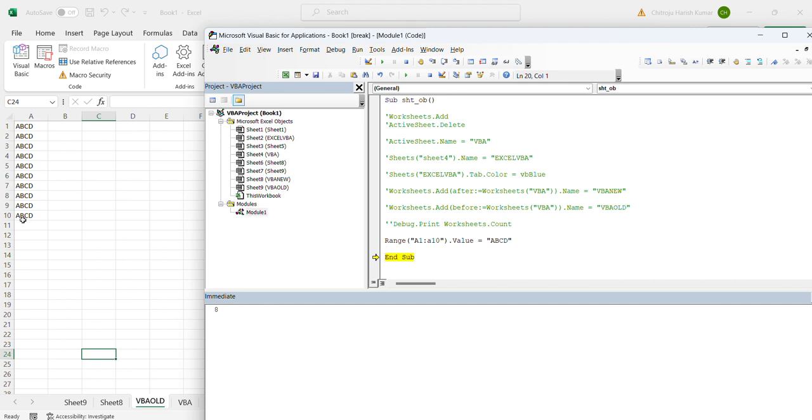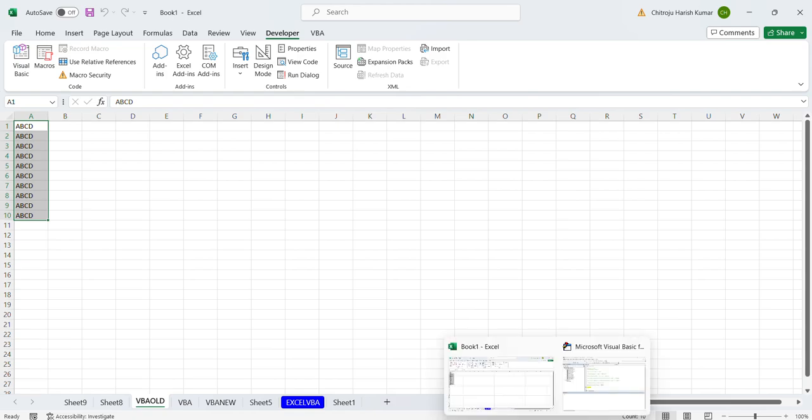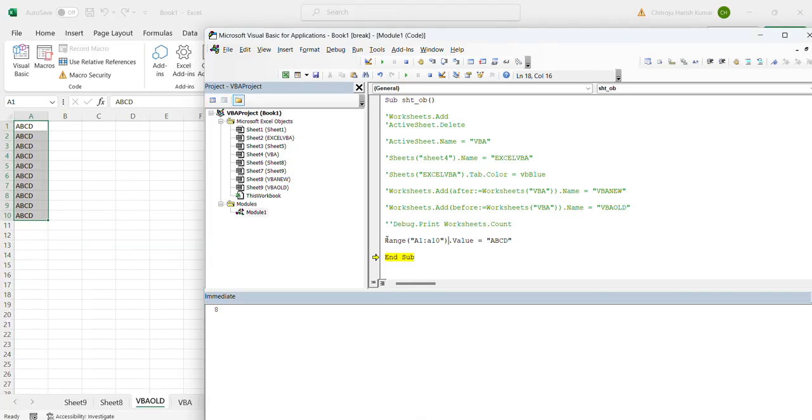From A1 to A10, your values will be filled with A, B, C, D. Always when you give a Range object like this, it will print the values to your active sheet only. If you see any other sheets, the values are not there. Only in the VBA old sheet the values are printed, because when you mention a Range object, it will always consider the active sheet only.